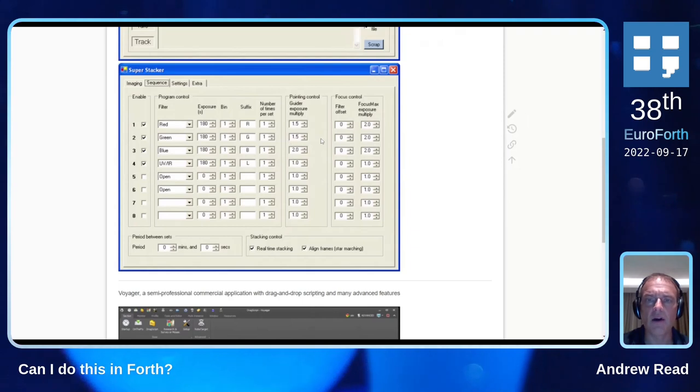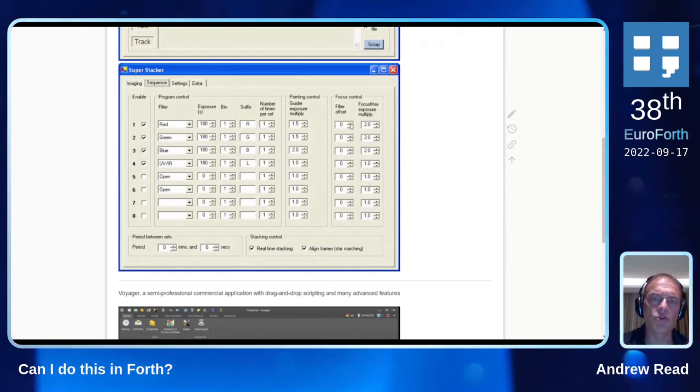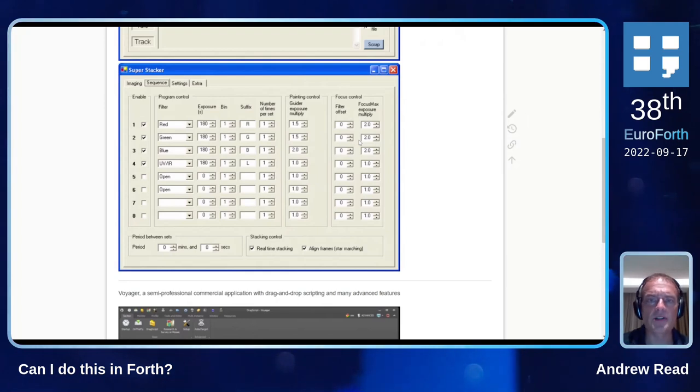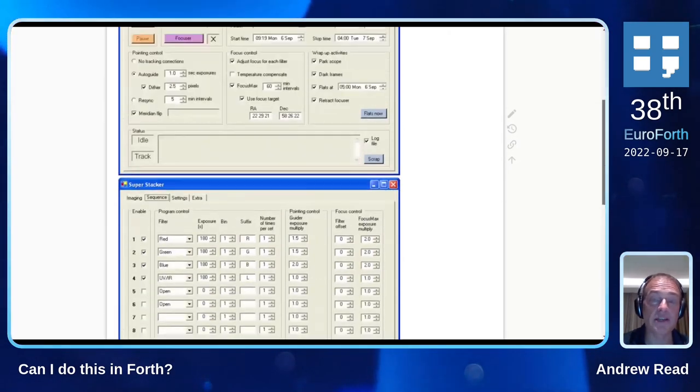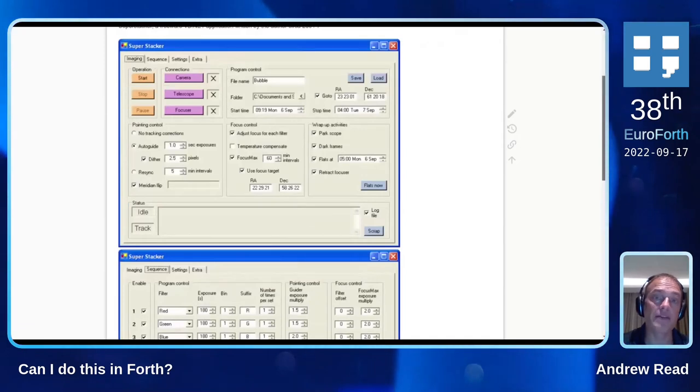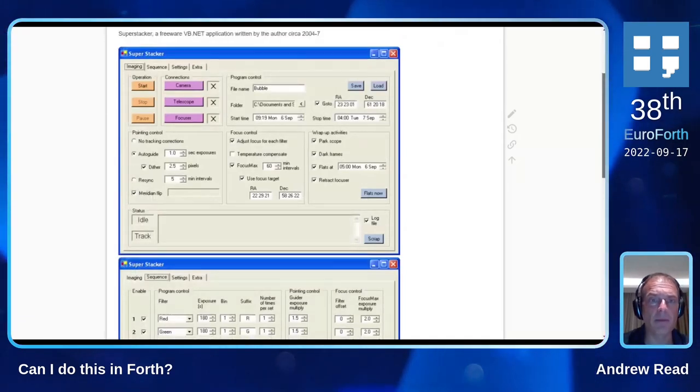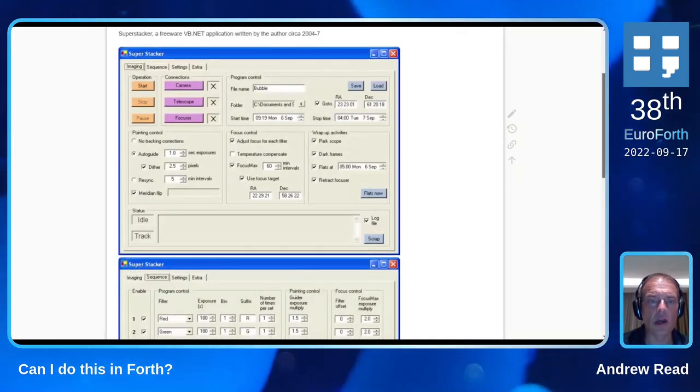And then there's some smaller details towards focusing, et cetera, and some offsets, because there's a different light travel path. So you might adjust your focuser in between different color frames. So this was on the internet. I believe it was a popular download in its time. I made it freeware. But things have come along a lot.